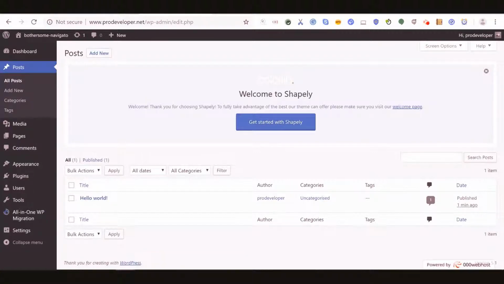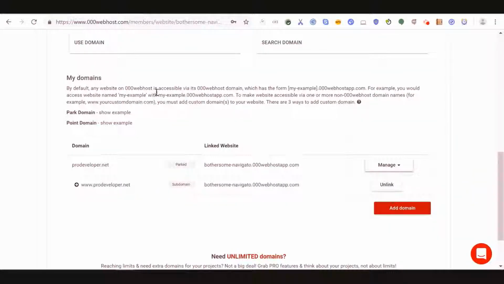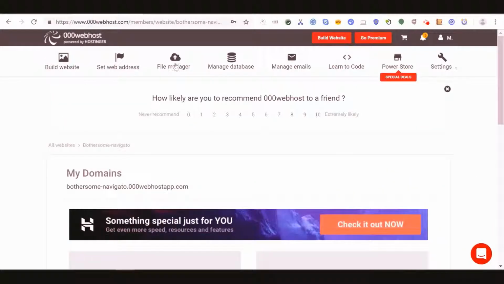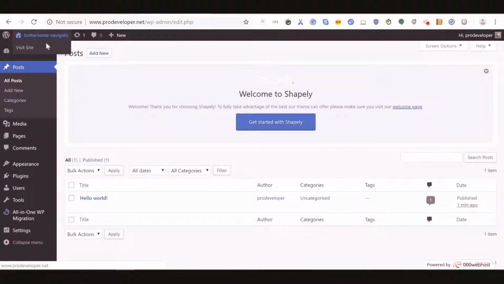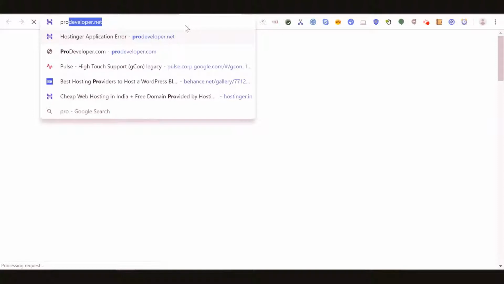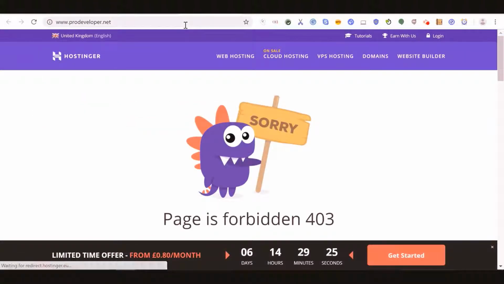Finally, I'm done hosting my prodeveloper.net on free domain hosting provider, which is webhost. Now I'm going to check whether my website works on WordPress or not. Let me navigate my domain directly, that is prodeveloper.net, and it is going to redirect me.